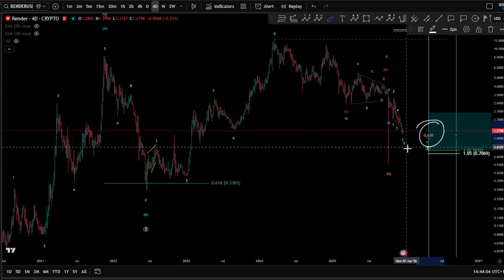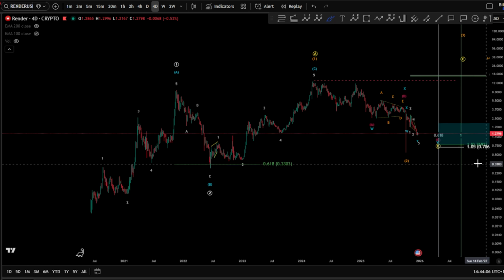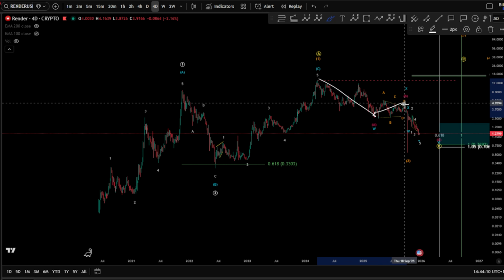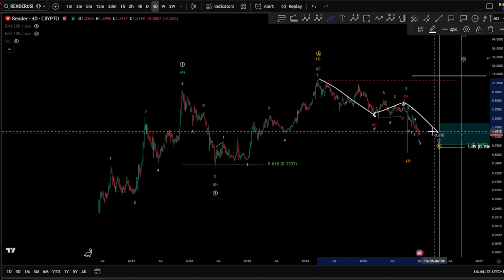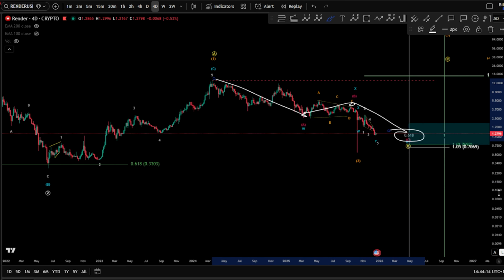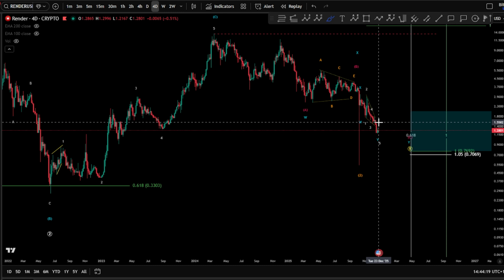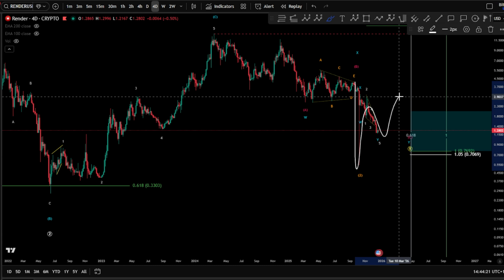Now, regarding the time taken as well, of course, from the wave A there, or the W as well, and based on the wave B, the triangle, you would like to reach at least the 0.618 fib time here as a correction. And that means, of course, it might still unfold something corrective.